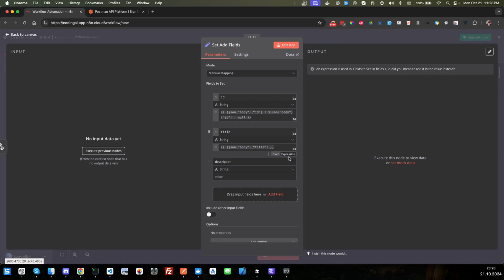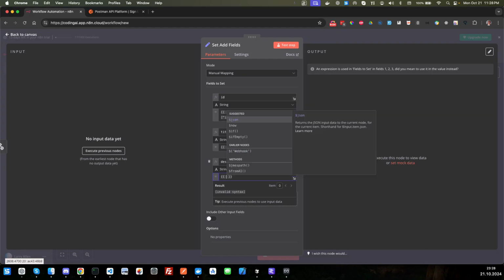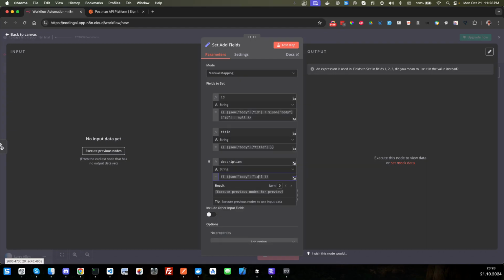What a horrible, horrible design. That's the only thing in this whole platform I don't like, is just trying to get that. So go ahead and do equals, and we are going to paste that in, and then we'll change this to description. Okay. And that's all we need for these right now.